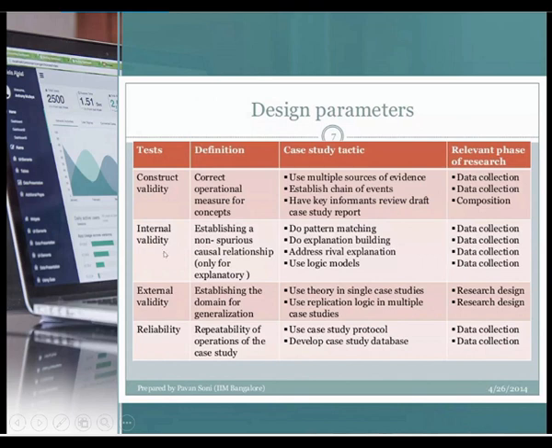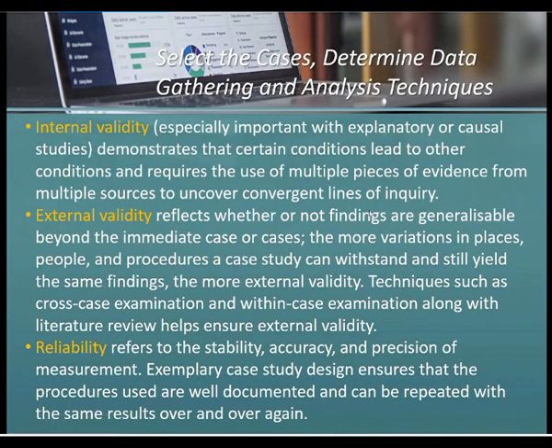You have the internal validity, okay? And then establishing the causal relationship, and it's mainly concerned for explanatory. When you explain something, you must know how do you relate the pattern to match the pattern of different cases, and so on and so forth. And external validity is use theory in a single case, or some things like how to relate to the other research, and so on and so forth. So these are some of the write-up on the validity.